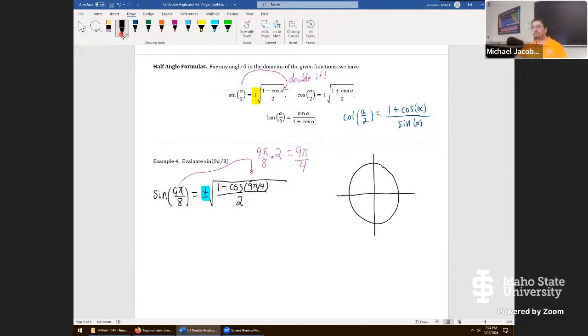And we want to find somewhere here a close angle we know to work with. 9 pi over 8 is really close to just pi. That's a good place to start. Give it a denominator of 8. This is 8 pi over 8 now. And now 9 pi over 8 would mean you're rotating pi over 8 further in a clockwise direction. So the terminal angle would be right out here.